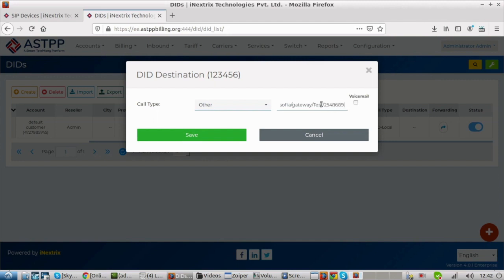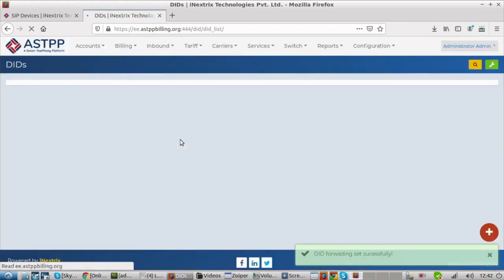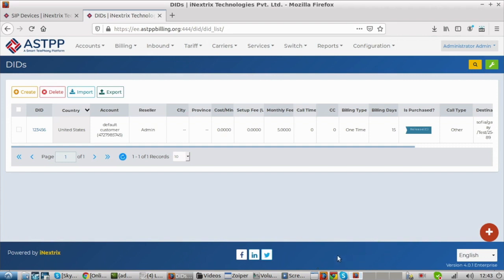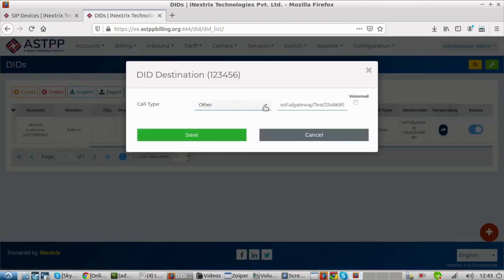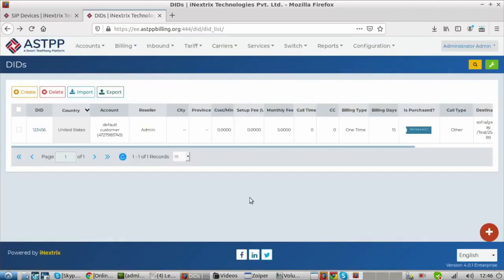Like this we can forward the call by writing the bridge line here and clicking on save. These are the six types by which we can forward the DID call, and we can see here DID forwarding set successfully. So from here we can successfully forward the call. This is how we can forward our inbound call on our ASTPP.